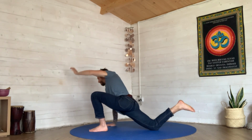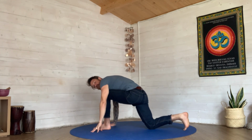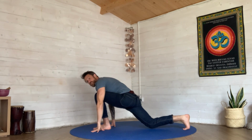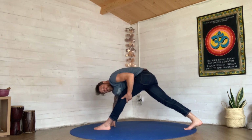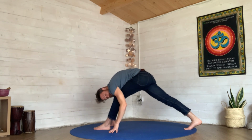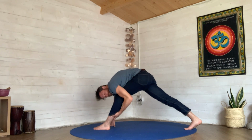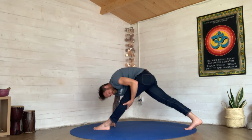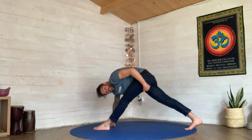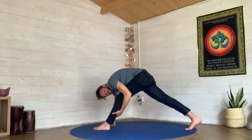But this time you're gonna come back out and you're gonna walk that left foot towards the midline. You're gonna tuck the back toes, lift the back knee, straighten the front leg to the best of your ability. And again, as always, actually getting a straight leg is not important. The rounded spine should help us take the stress and the stretch away from in the buttock and upper hamstring and place it more into the lower hamstring towards the back of the knee.